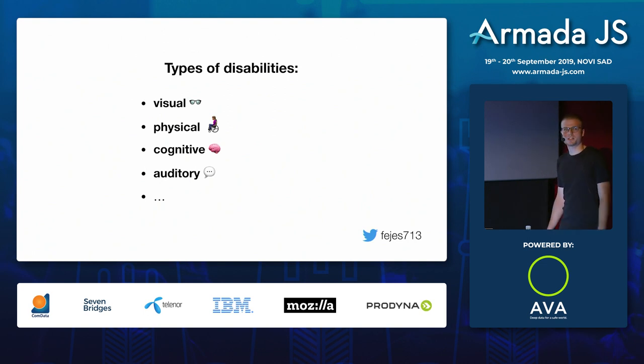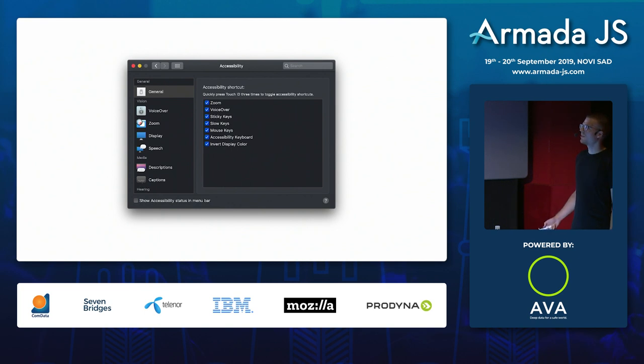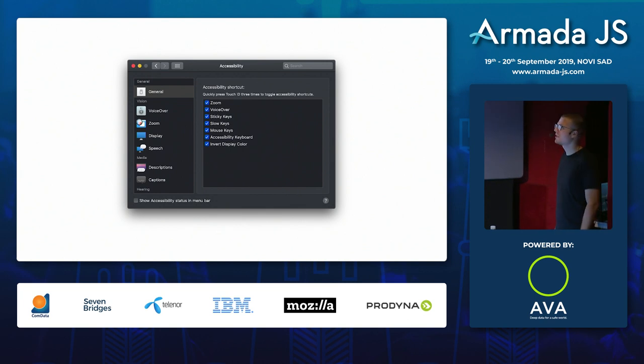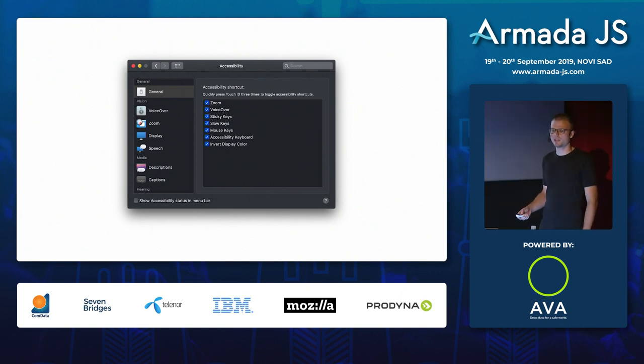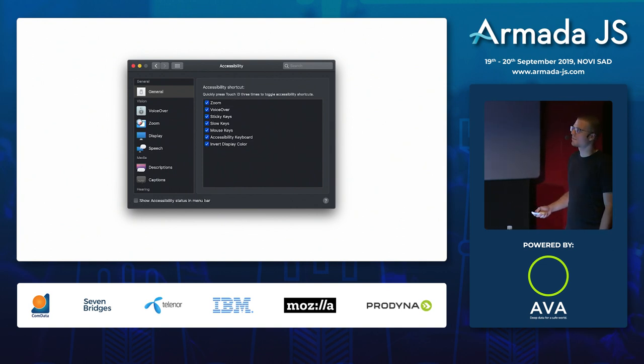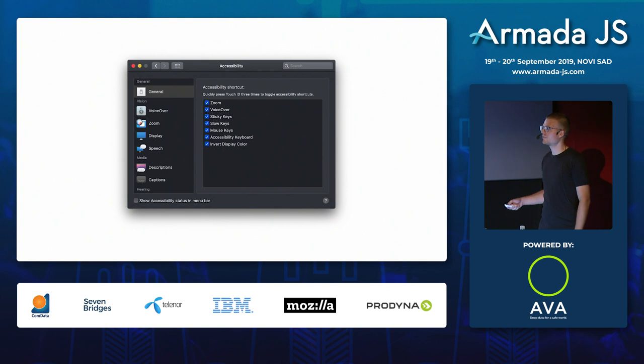You're probably asking yourself at this point, how do people with disabilities use technology? On every operating system, you have an accessibility menu. For example, this one is the macOS accessibility menu. There are different tools that people with disabilities can use. The most important one is definitely VoiceOver, which is a screen reader. It's a tool that reads everything that is on the screen in a meaningful way to a user, from top to bottom. There are also system-wide zoom for visually impaired users, captions for people who cannot hear, and a bunch of other stuff.